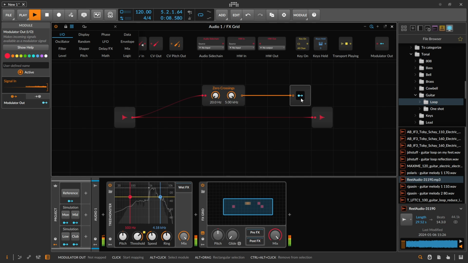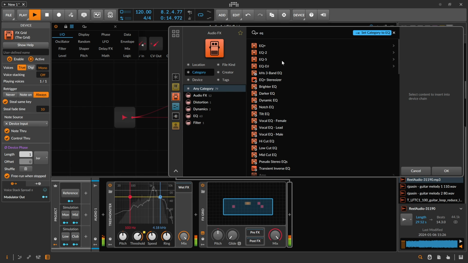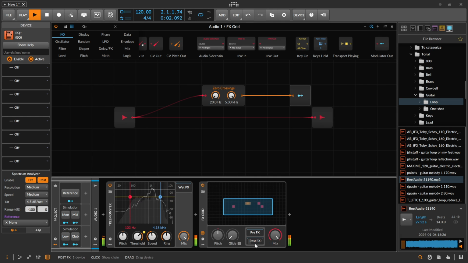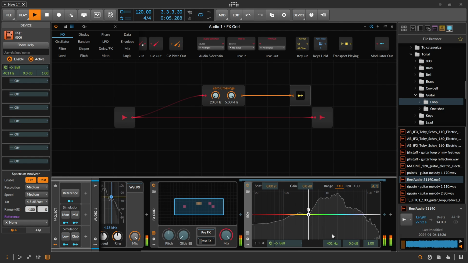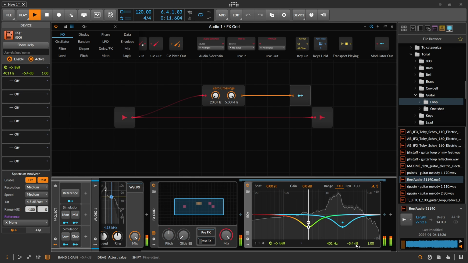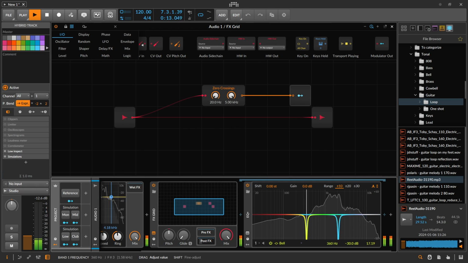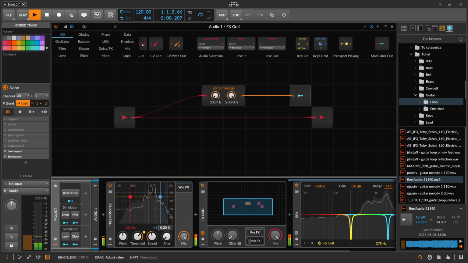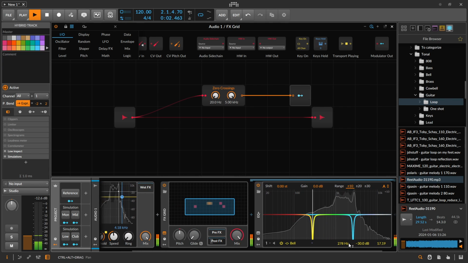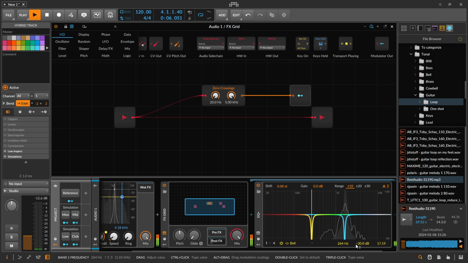To be able to apply the modulator to the EQ, we need to first put it in the FX grid's pre or post effects chain. For reasons I'll show in a moment, let's put it in the post chain. Now we can make an EQ point and apply the modulator to its cutoff, modulating it to the max amount. Now the EQ notch is moving with the Tree Monster's pitch tracking. It's not perfectly aligned yet, but let's manually tweak the starting cutoff until it cancels out the Tree Monster's ringing. Hz seems about right. Now we have half the problem solved.